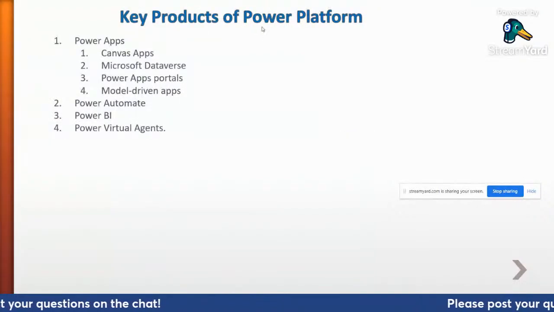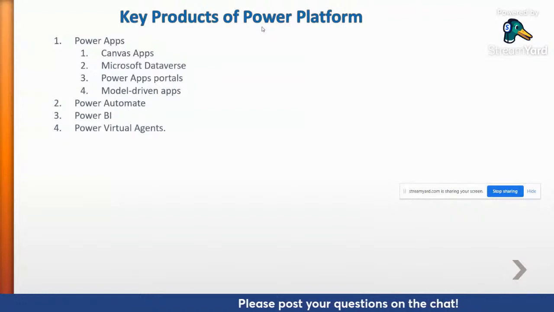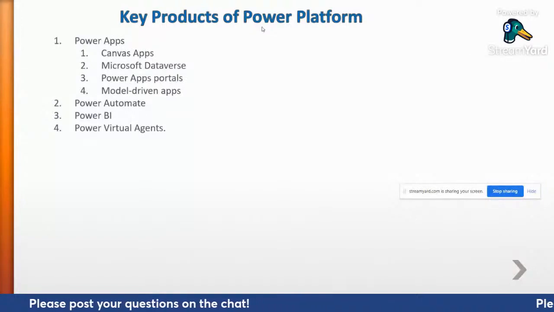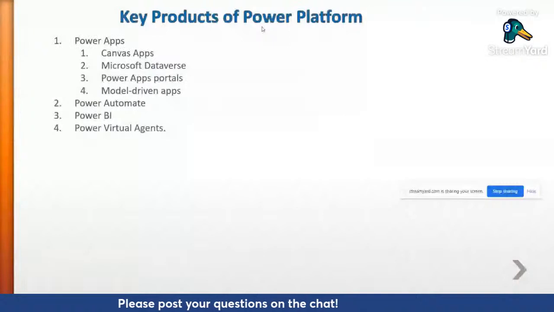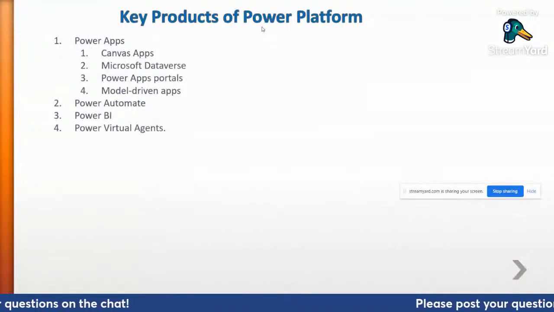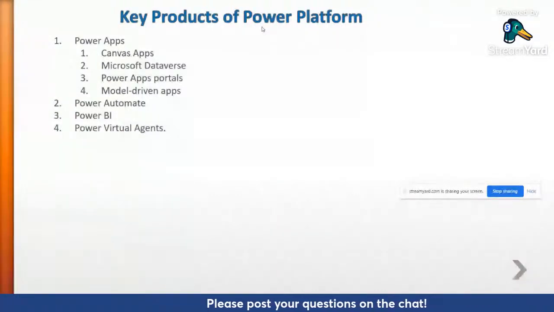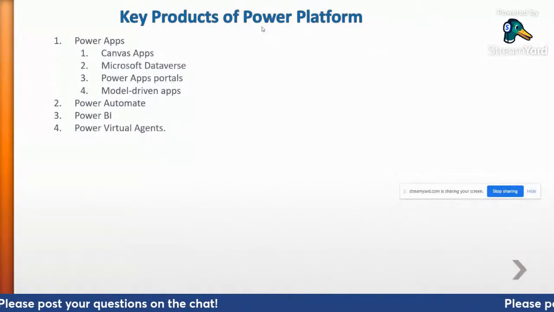So, coming to the very first thing, Microsoft Power Platform is a platform which empowers everyone within the organization with an extensible platform of low-code tools to stay agile and build efficient and flexible solutions. And Microsoft has also developed a PowerFX low-code programming language for expressing logic across Power Platform. The key products of Power Platform are Power Apps, Power Automate, Power BI, and Power Virtual Agents.